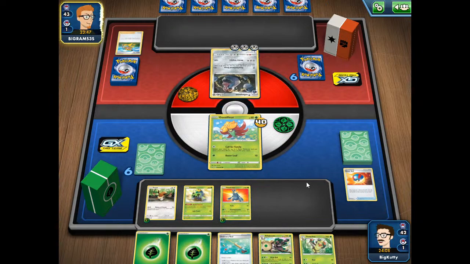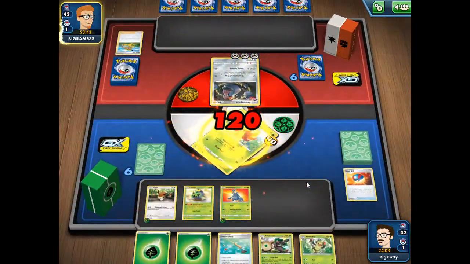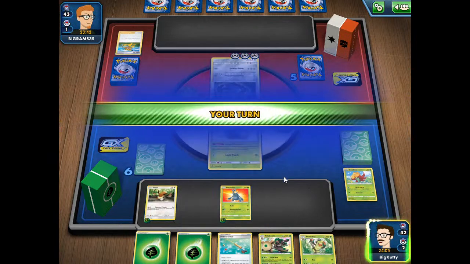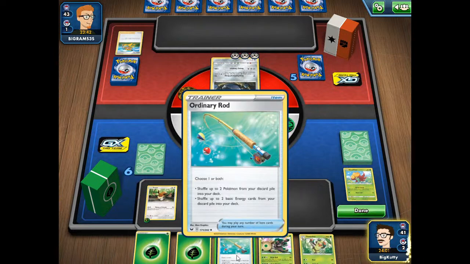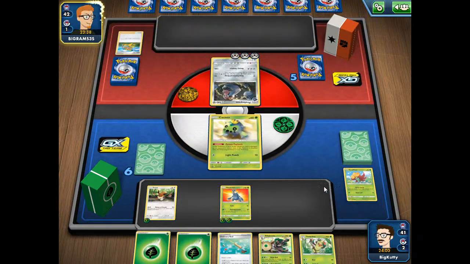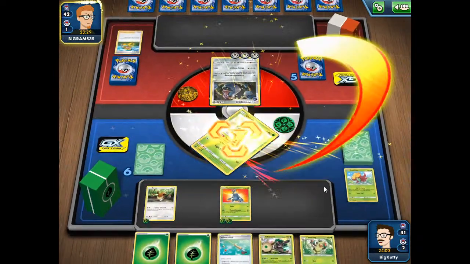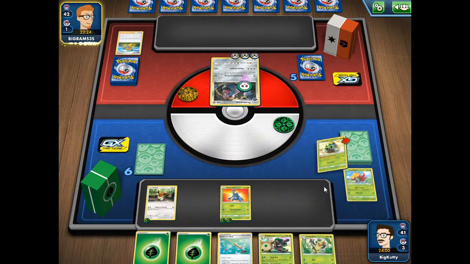We need a Grookey. That's fine. We're still doing pretty good here. Beef him up. We don't want to use the Old Rod yet. And boom. Alright, cool. We got the poison on him. Exactly what we wanted there.